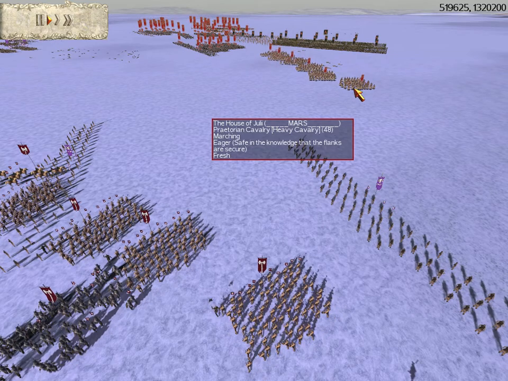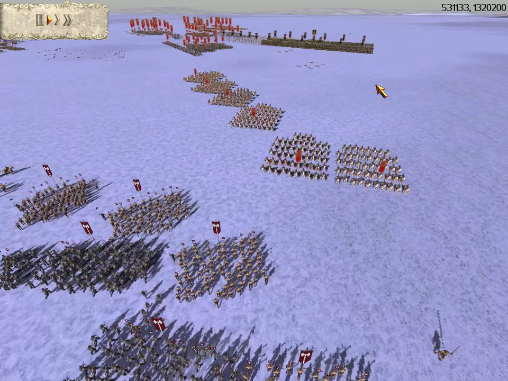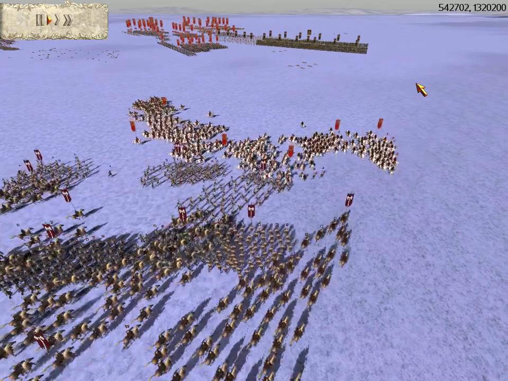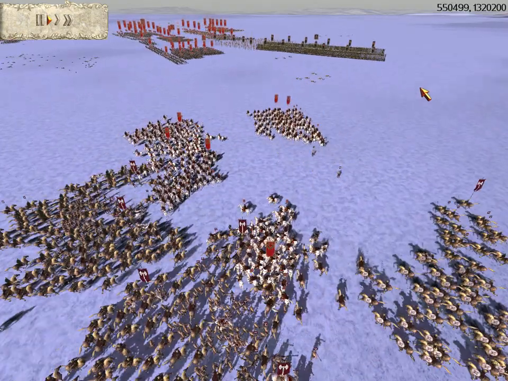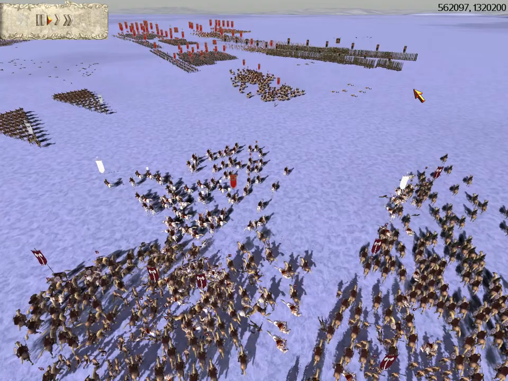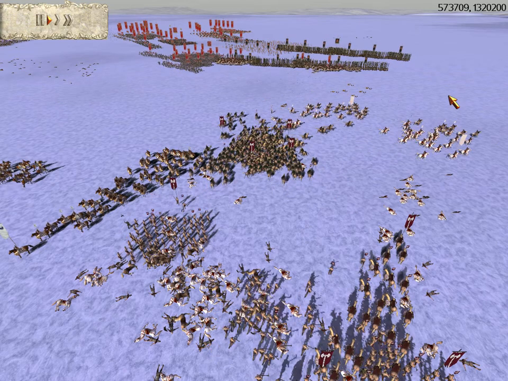Right here comes another cav charge by Mars. 6 Praetorian cav charging after these archers, I think, but he's going to get his cav a little too close to my infantry. And when he got that close, I decided to do a counter charge with cavalry and infantry. And he had a hard time getting his cav to turn back around quick enough. I was able to catch them, or at least half of them. Right there you see a Praetorian cav unit routing, and a second one. And then a third one. So he lost 3 of his cav units with that little mistake.